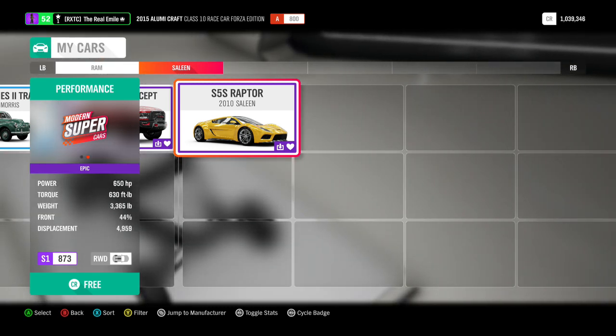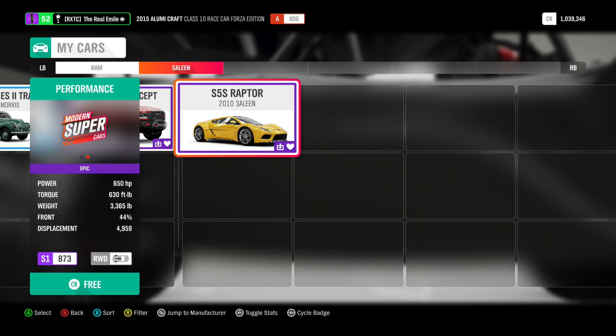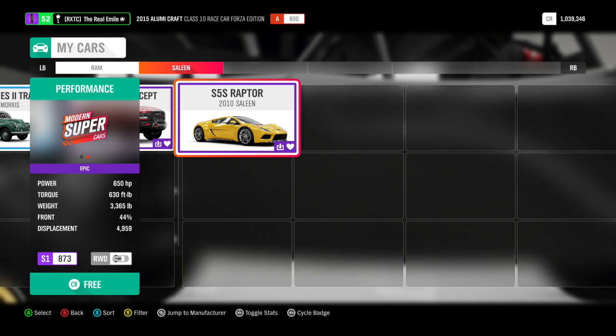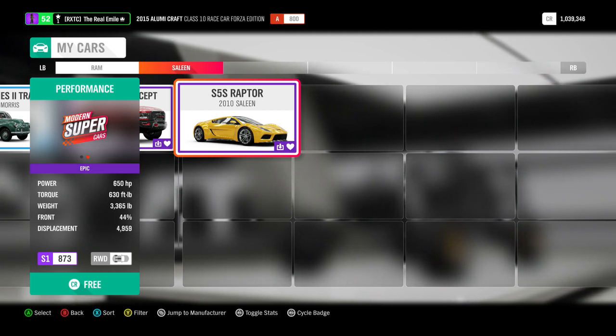I was actually quite surprised when this expansion first came out, once we found out the news of what cars were going to be in it. The Saleen S5 was one of the cars that got a lot of liking from the community, which is weird. Again, the Raptor's never really been a car I've been that much of a fan of. I don't think it looks particularly good.